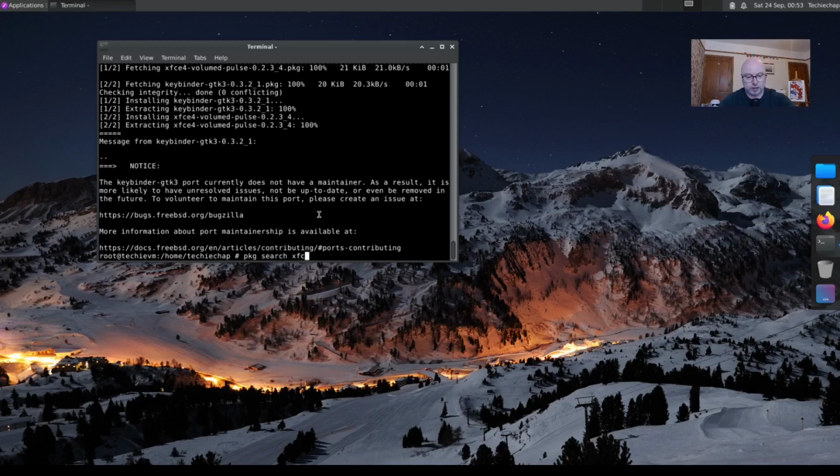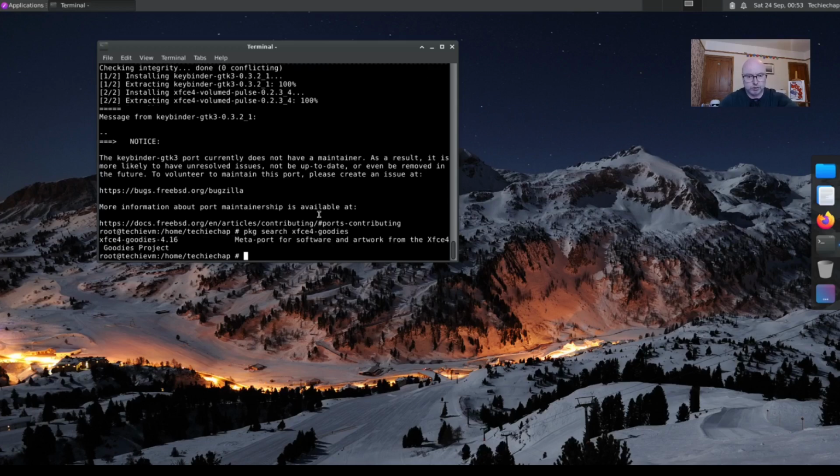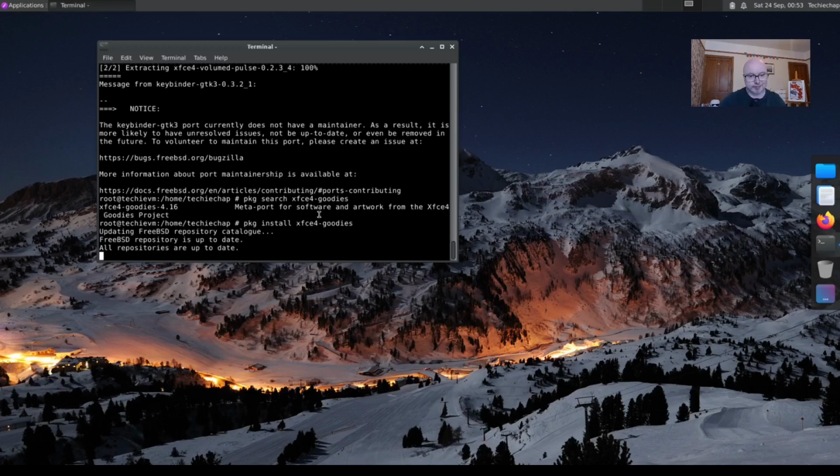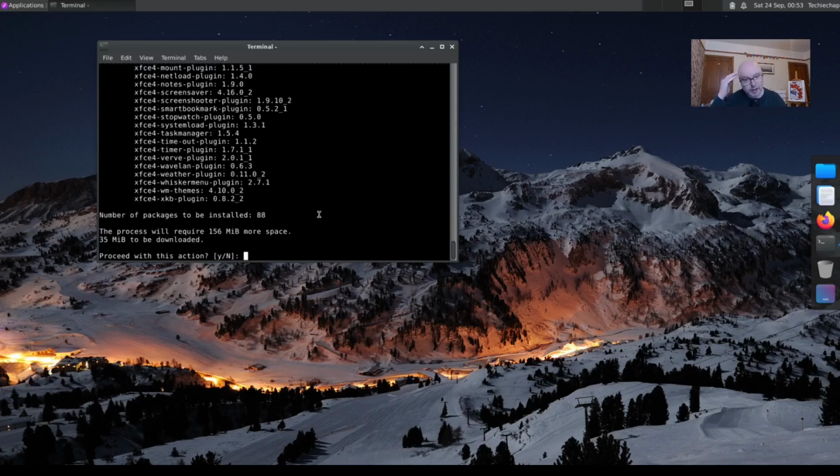xfce4-goodies, I think it's called. There it is. So I just take out search, put in install, and that will give me the extra packages there, things like weather, extra whisker menu, some more themes, some notes plugins and things like that.